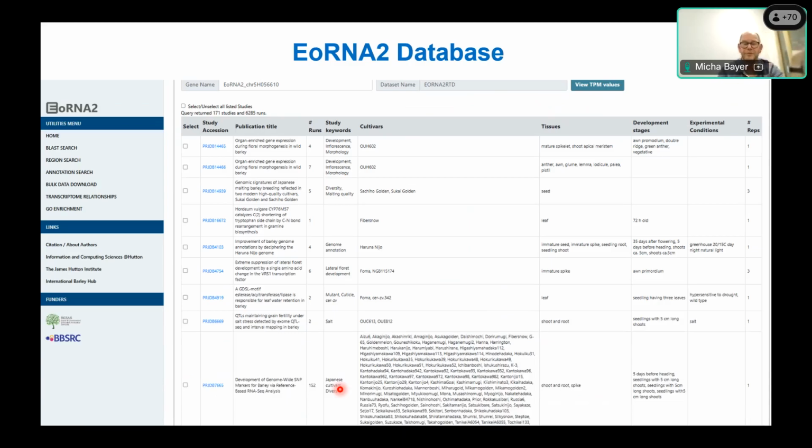After you've gone through the filtering process, or if you want to have all 171, you'll be moved on to the next level. And what you have is this page here. This page has all the studies, and you then select what studies you want to look at by just clicking on here. If you don't click on anything, you'll get all 171 studies. So that's how we then get into the graphs and the information that we're after.